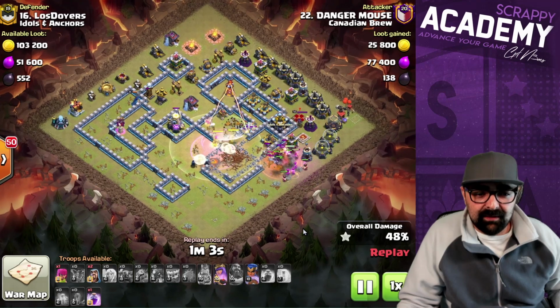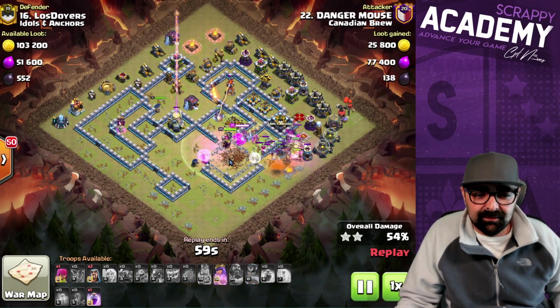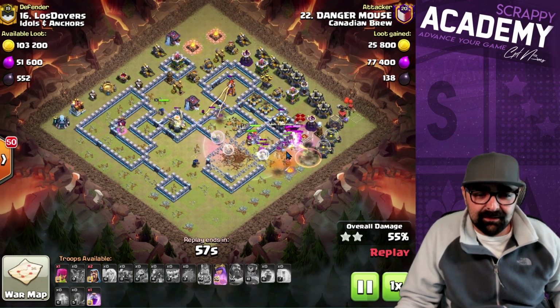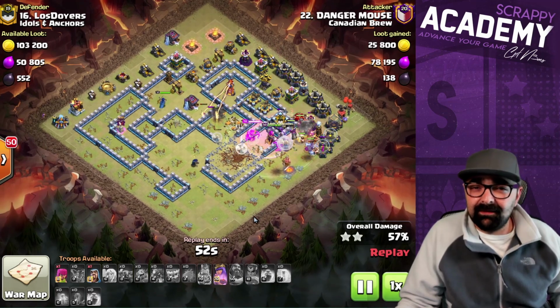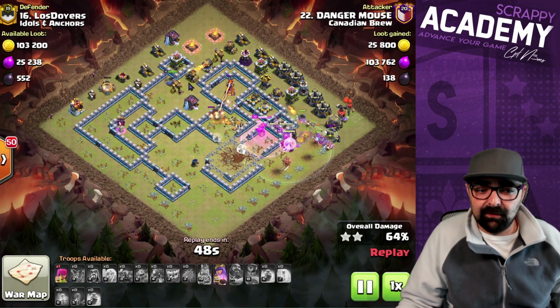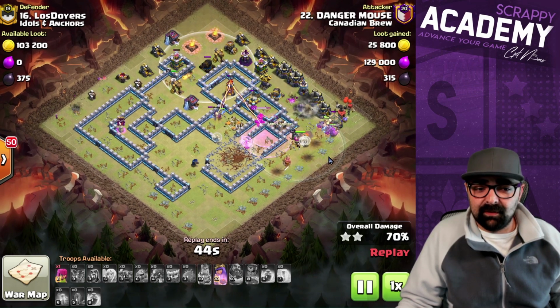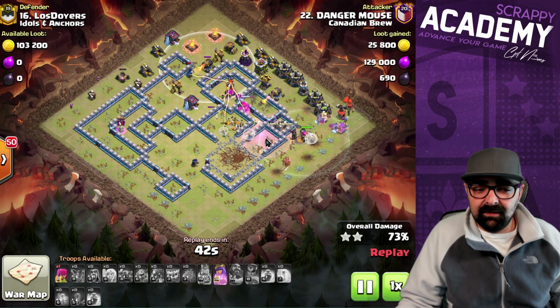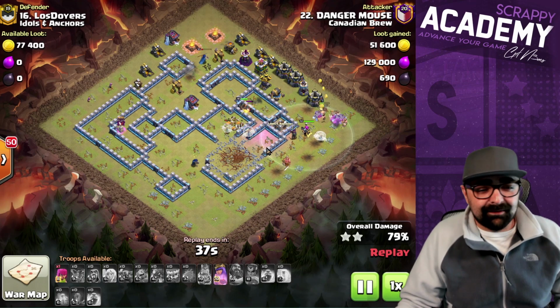So everything is going into the base. We got everything is cleaning out. We have the healers on both sides. They're healing our Grand Warden and the Queen, and they're healing our Yetis, which are moving. The Royal Champ is going to take out the Eagle Artillery over here, which is really nice, and then he's going to continue walking and take out this defense as well, and maybe even this one. As the main push is going in, the Queen is going to take out the last Inferno.